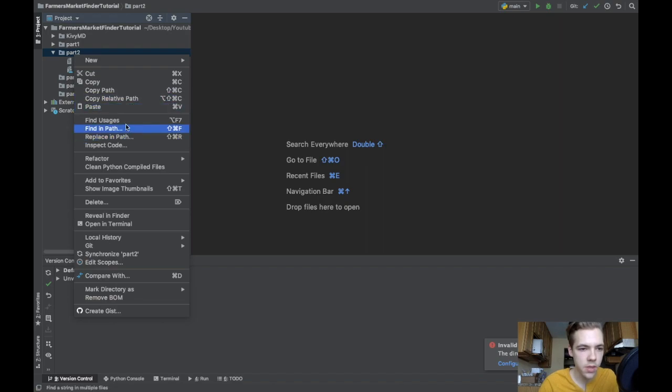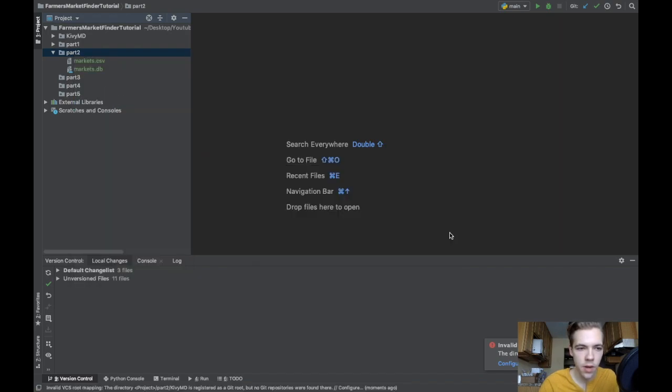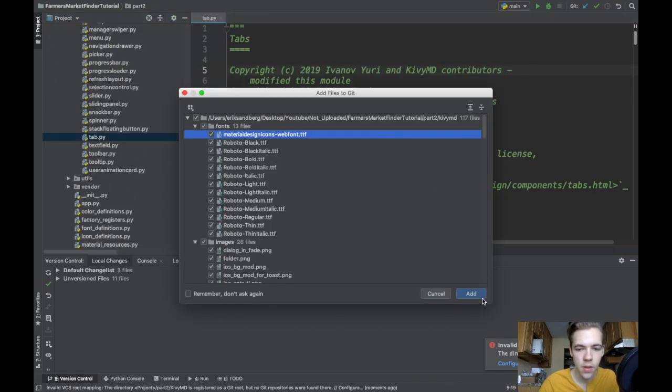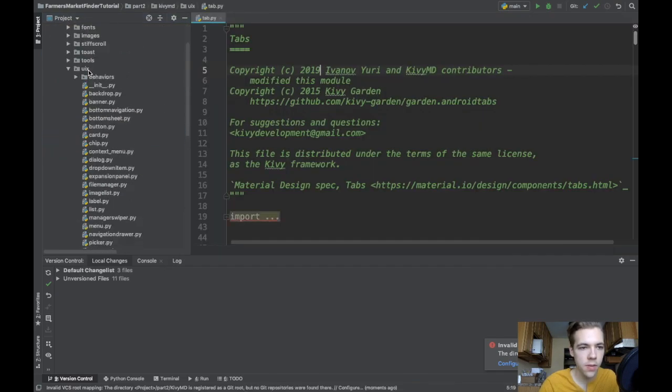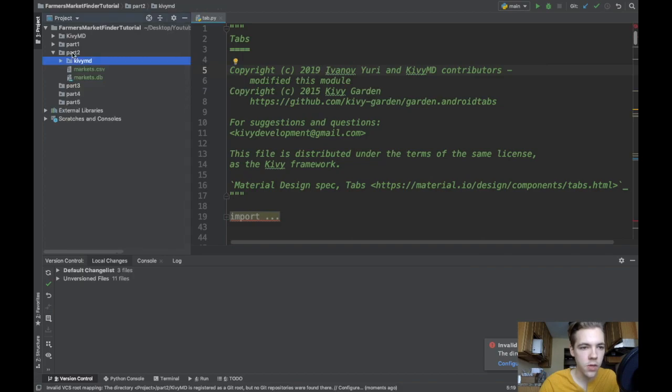So I will paste. All right. Okay, sure, add all these. There we go. So now part 2, this is where I'll be doing all my coding for today. I've got my KivyMD package in there, and I've installed the MapView module.